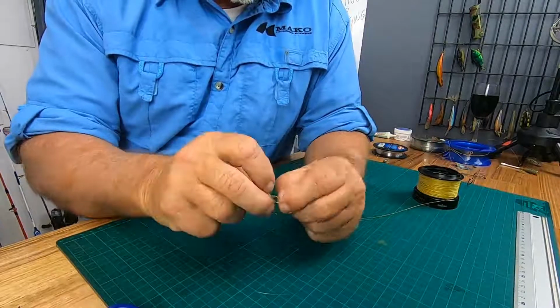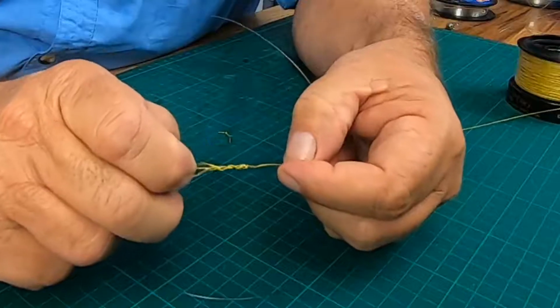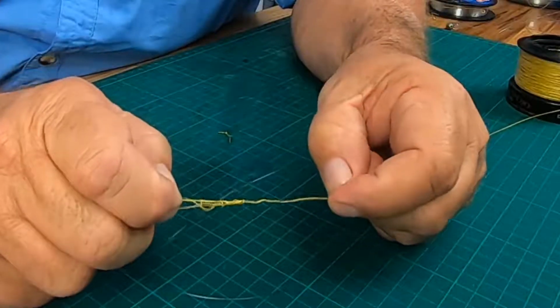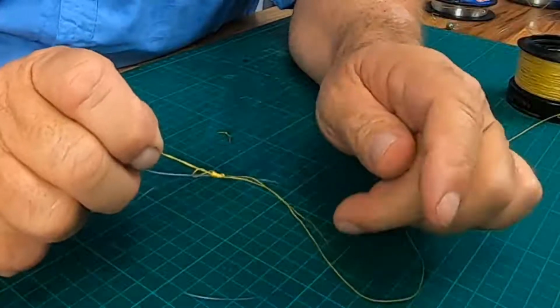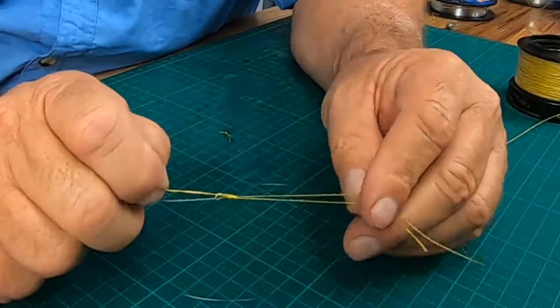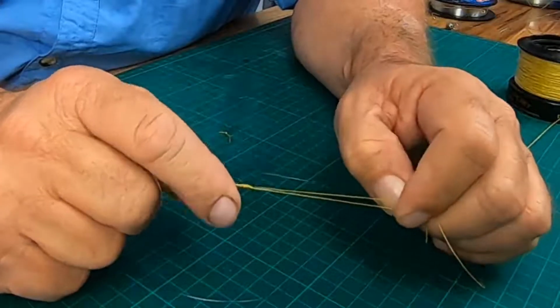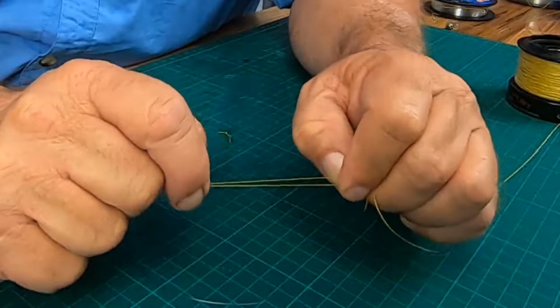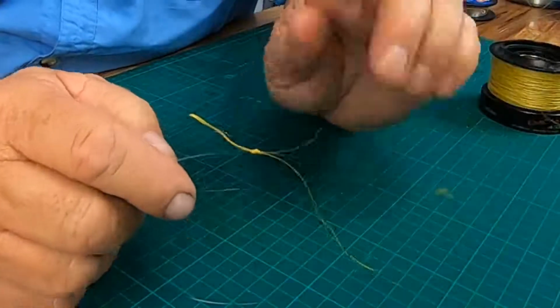We'll get one more in there. And then pull it nice and steady, nice and even, just like that. It's really important that we hold the tag ends as well as the main line as we pull this through, because we don't want it coming loose, and we want it to be nice and even on the way. And we pull it down like that. Now once again, I want that to be able to slide up and down the leader.